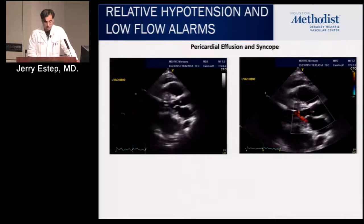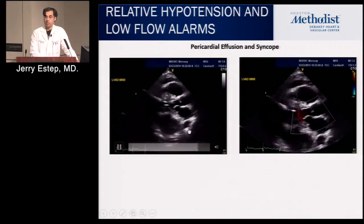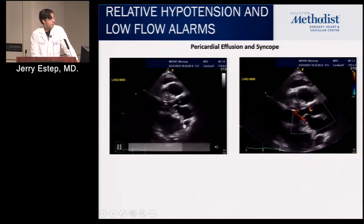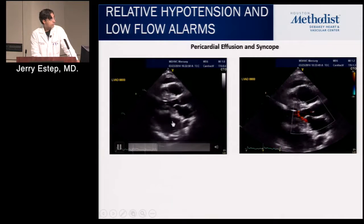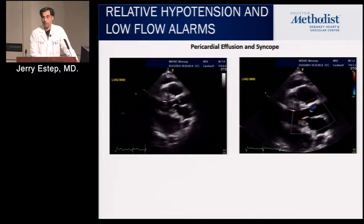Now, this is someone in the ICU with low blood pressure, high CVP. So you want to make sure it's not significant RV failure. And tamponade can be a little bit more challenging because these patients are on a continuous flow LVAD. But when we see pericardial effusion, certainly in the presence of chamber collapse, we drain it. If we see significant pericardial effusion with hypotension and we don't think it's RV failure, we drain it. We take it out of the equation.